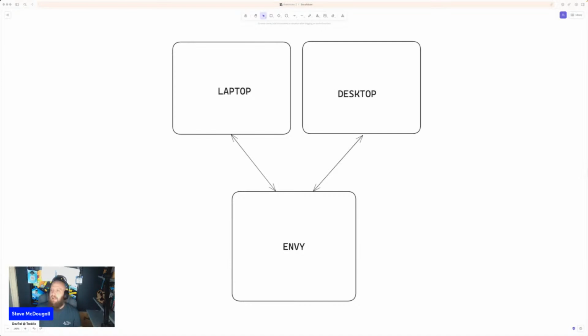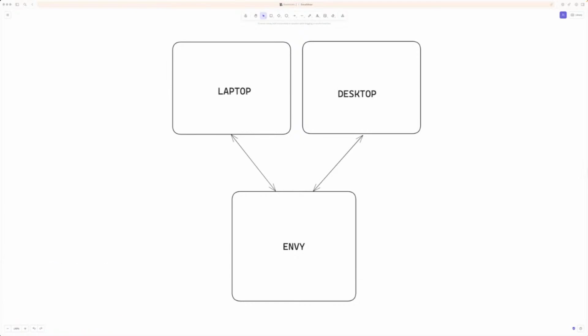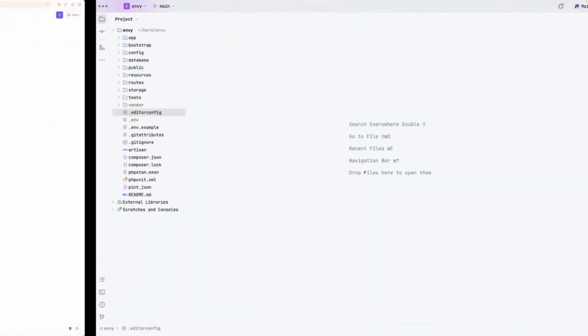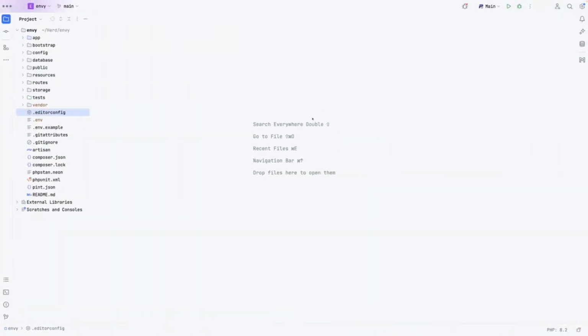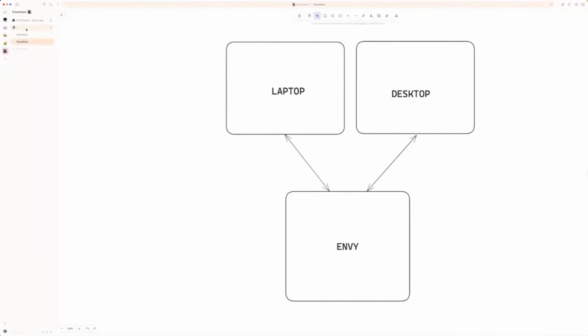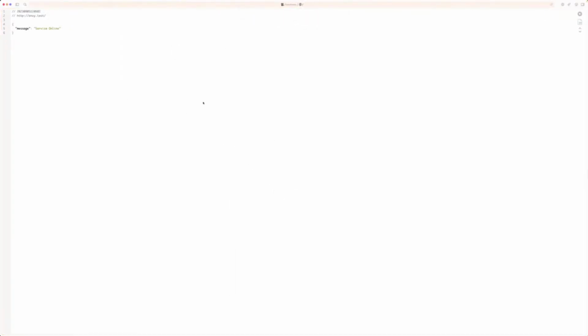What we're working on today is the API side. I've started some of the CLI aspect, but I've still got a couple of ideas I want to polish off screen around how it could work. So we're going to focus on the API side now, and we're just going to dive in. I'm sure you've seen my beard before, so we're going to hide that out of the way and go straight into our editor. So PhpStorm, I'm using Laravel Herd. I've got an application ready. If I come over to envy.test, my service is online.